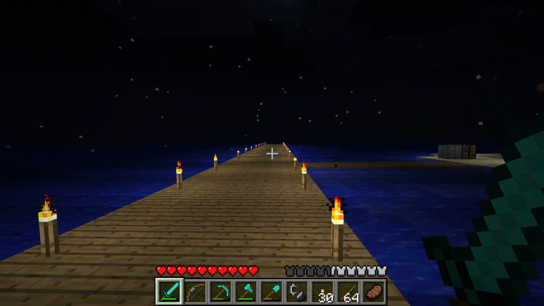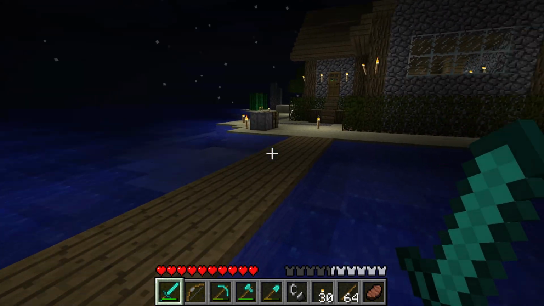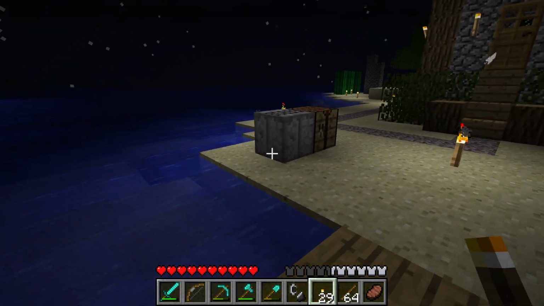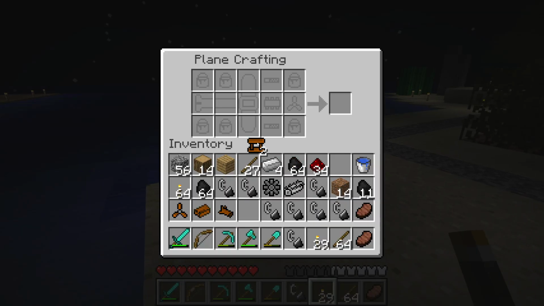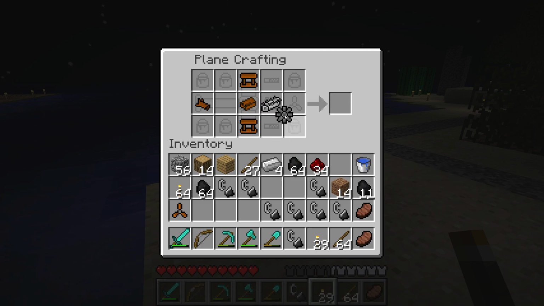And now we are ready to craft our plane. This brand new Minecraft night. We are almost there. Thank you for bearing with me. Let's see. 2 biplane wings. Our tail. Our cockpit. Our engine. Our rotary cylinder. Where does this go?